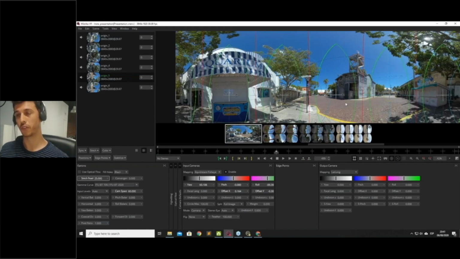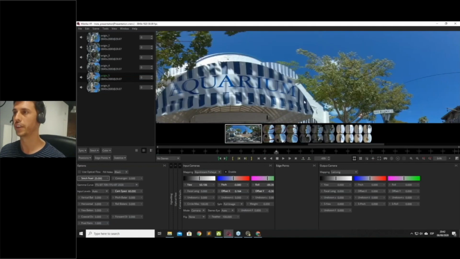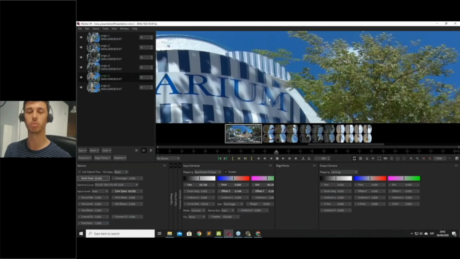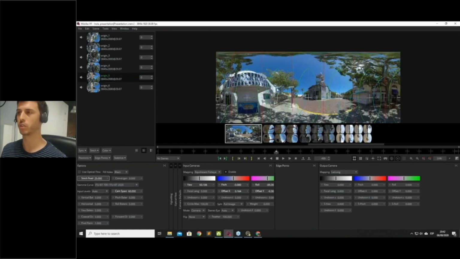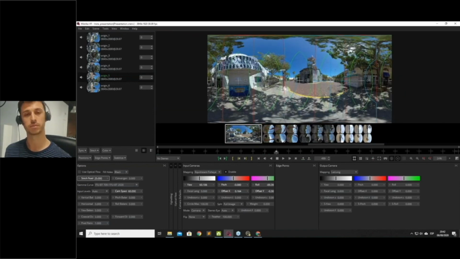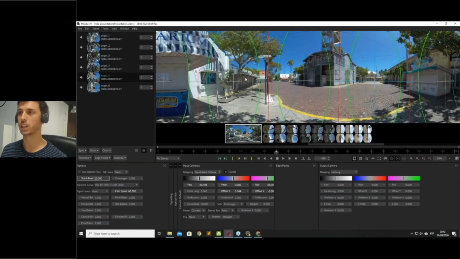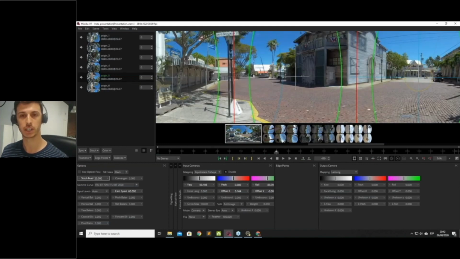Optical flow technology is a really powerful tool for almost any task. Optical flow has been used for many years in tasks like time warps, motion estimation of movement, etc. So in this particular case, we're using optical flow to generate new pixels to try to match those area here, those feather areas where there is some kind of geometry mismatch. The problem with the optical flow is that if there is a lot of movement or the shot is quite complicated, it can create artifacts. For that reason, we only apply optical flow here in the feather area between cameras, all right?